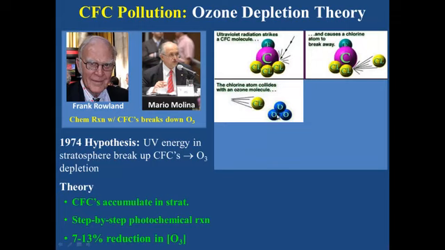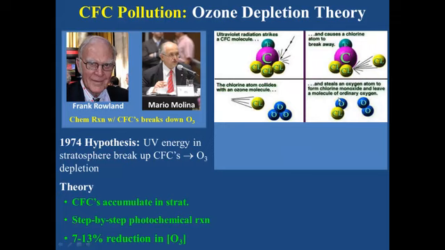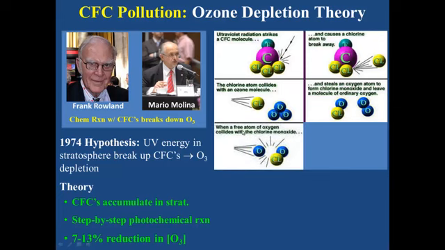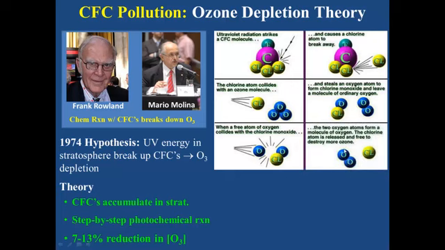That chlorine atom then comes into contact and collides with an ozone molecule. It basically steals an oxygen away, leaving chlorine and oxygen bonded together, chlorine monoxide, and molecular oxygen. Then when a free atom of oxygen collides with this ClO, the two oxygens combine to form molecular oxygen, and the chlorine atom is then free to go on and repeat step number 3 here and collide with another ozone molecule. Now this may not sound all that bad, but basically this leads to a chain reaction.